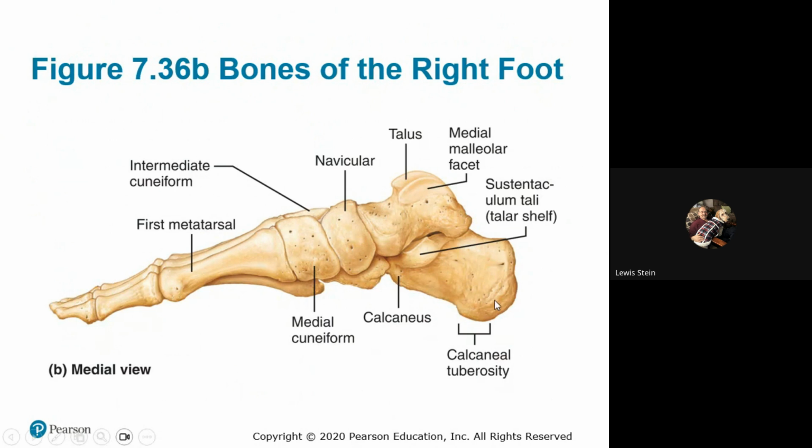Here it is from the side. Here's the tuberosity where you walk on. That's where the Achilles tendon inserts. This is the joint they had to fuse with Tiger Woods. He had that terrible accident. He nearly lost his leg. He had so much trouble. I think they eventually had to fuse this joint, because you just couldn't really. It'd be hard to imagine how he could swing a golf club. Still, yeah.